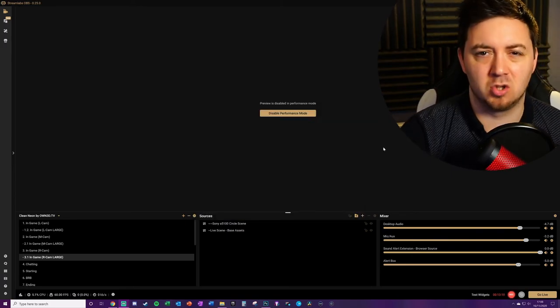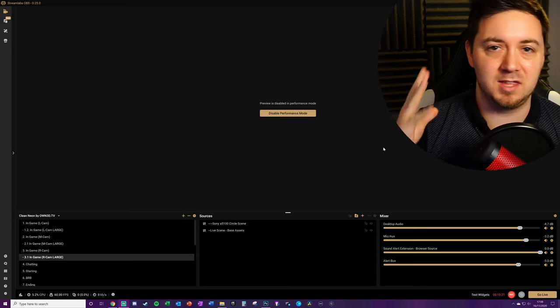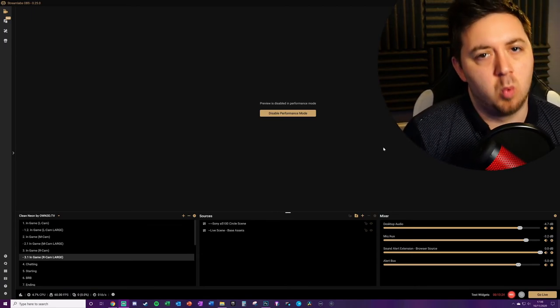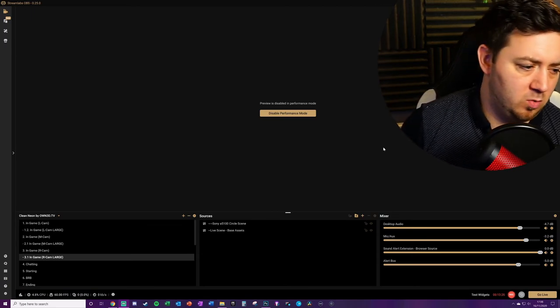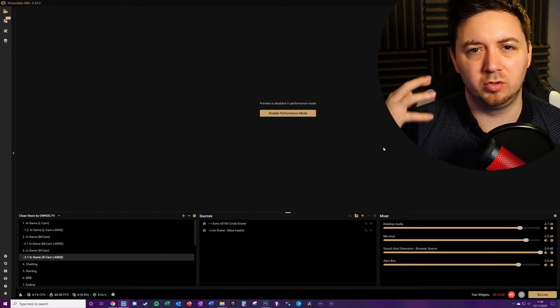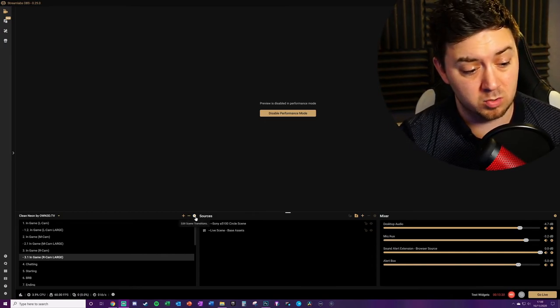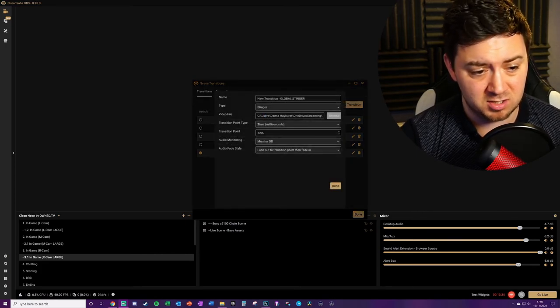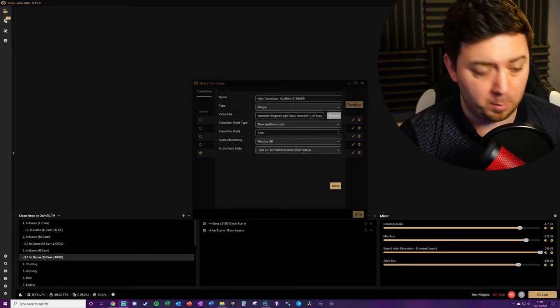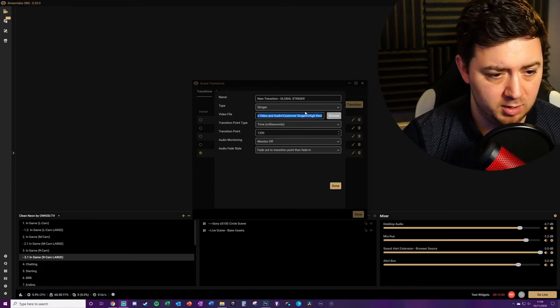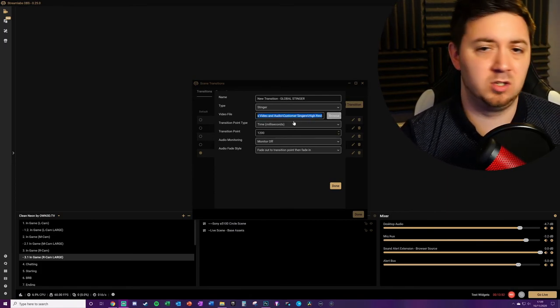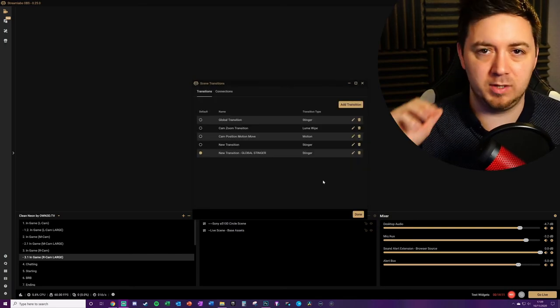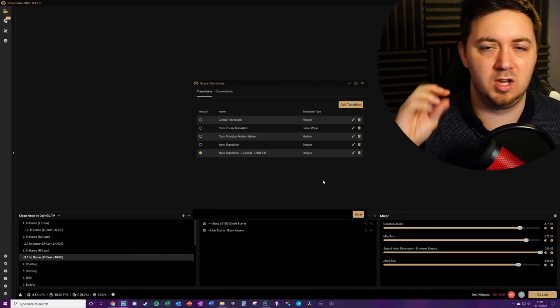And sometimes it's not so obvious when you download a theme pack from one of the providers what is the stinger. So if you've downloaded and installed a theme, you can easily go to the cog, locate which stinger is being used, edit it, and then you can specifically find the file by copying the directory path here. And then you can copy that and browse to it within your Windows Explorer. Now, between any scene transitions, that stinger will be used.